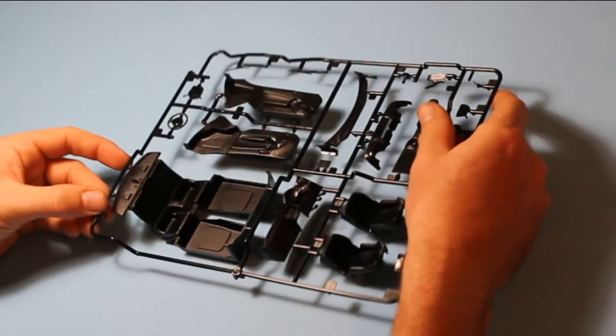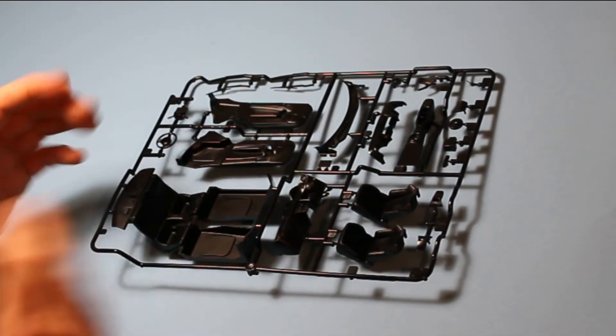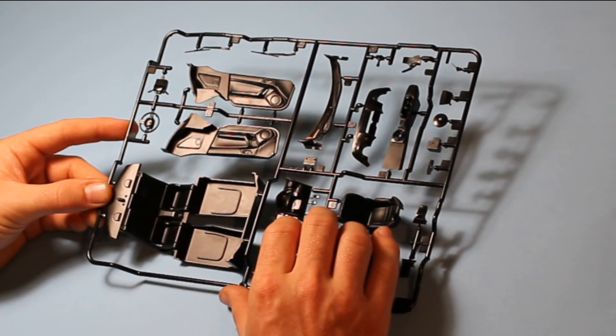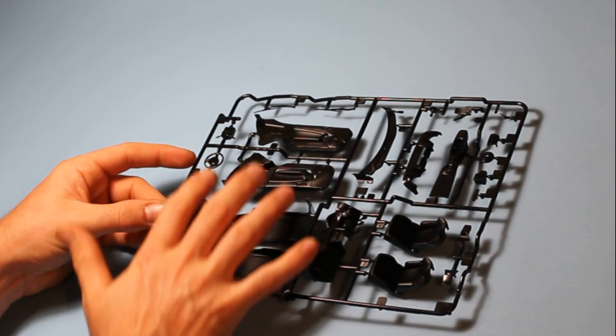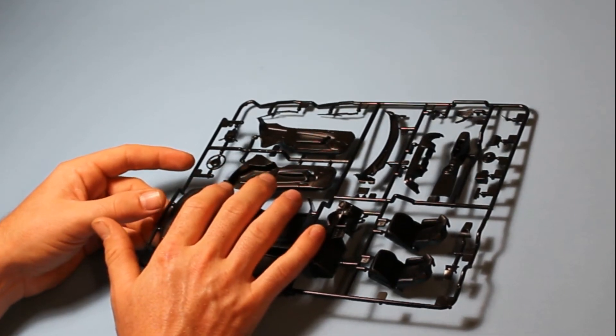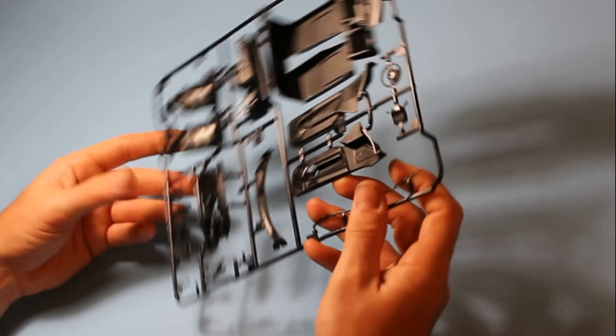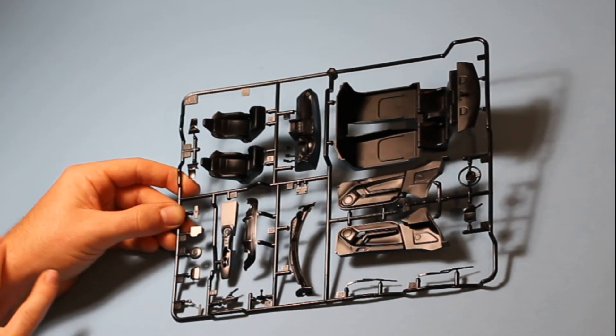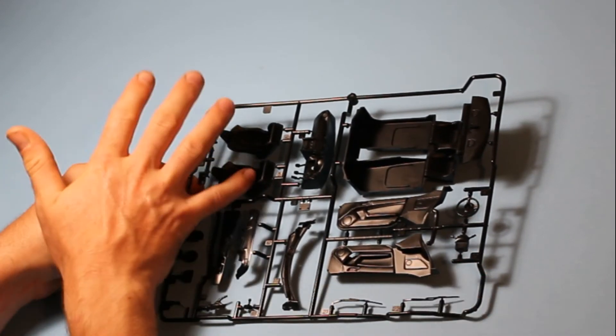Then we've got parts that make up the interior and the dashboard. As I say, it comes in one part and you glue the sides on so it makes a tub which is quite nice to get it into the body. The dashboard there is all in one piece and you've got a computer screen there for the modern parts above the radio, and there is a decal for the screen. You've also got parts to make up the front end of the interior as well, and the bucket seats are very nice. There are no seat belts in this as a decal or included in the kit, so you just want to bear that in mind; you might want to add some.